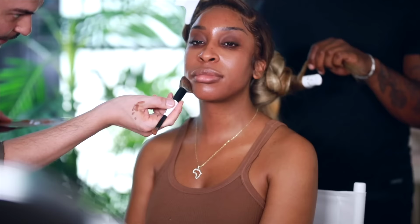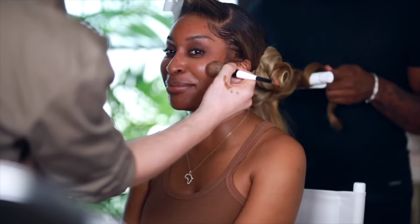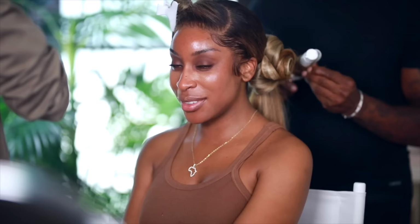Ooh, he's clocking y'all. He said it's full coverage. Full coverage, that's amazing. This is actually a mixture of liquid foundation, cream foundation, a couple of concealers, and a couple of red and yellow pigments. Red, yellow, and black. That's pretty much what they make foundation with. When I was in hair school, we had to do that exercise where you take primary colors and make a foundation. Is it hard? Pretty hard, but if you know the basics, you can figure it out.